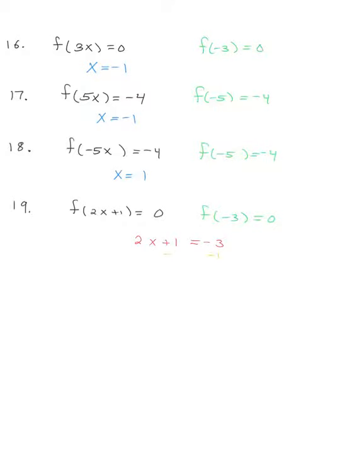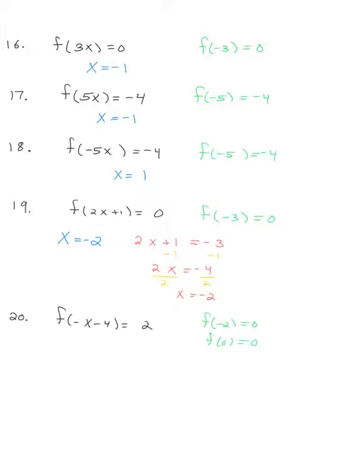You can subtract 1 from both sides and then divide both sides by 2. And we get our answer of -2. So that's the answer to this equation, -2. If you put -2 right here, you first get -4. Adding 1 gives you -3, which is the number that we want.